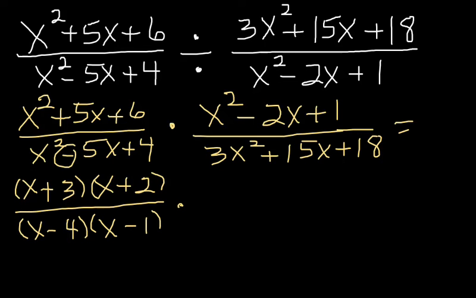And I've simplified the first one. Now let's try the second one over here. We're going to do another trinomial. Lots of factoring in this problem. Now we're going to say, okay, this time we have x and x, and we want to know 1 times what added together will be 2. So it's 1 times 1. 1 times 1 is 1, and 1 plus 1 is 2. They're both negative.